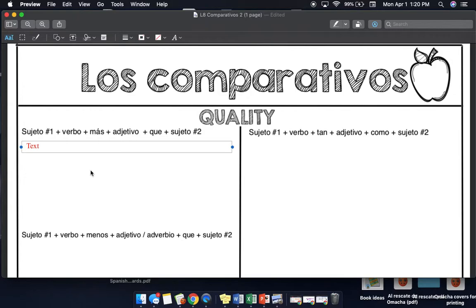I was going to just send you this. Maybe if you organize it this way, it clicks a little bit differently, so hopefully you can better understand how it is that we create comparisons. So if you are looking at your textbook on your eCompanion, we're looking at page 281, Estructura 8.3. And it first starts talking to you about the comparisons of inequality. What does that mean? The two things that we're comparing are different. And in that, we are able to then say something is more or less.